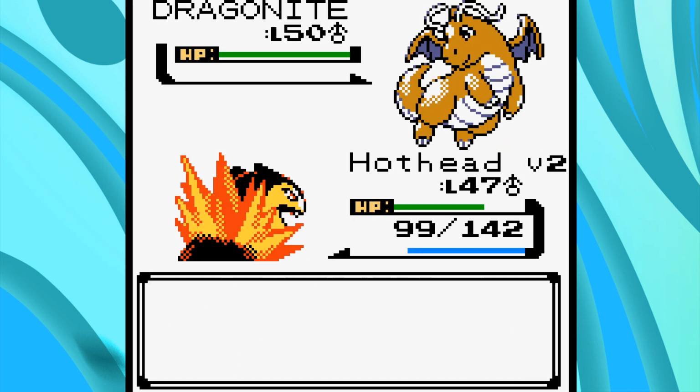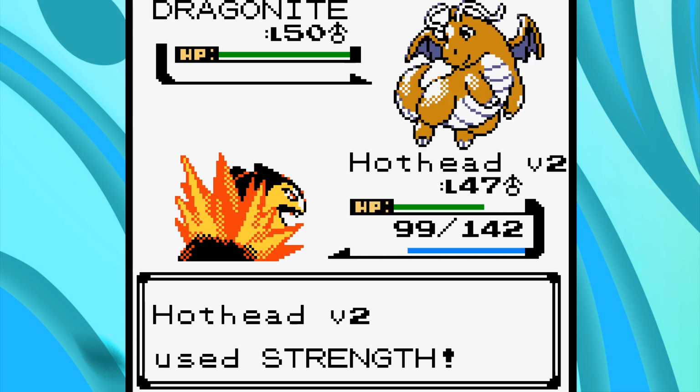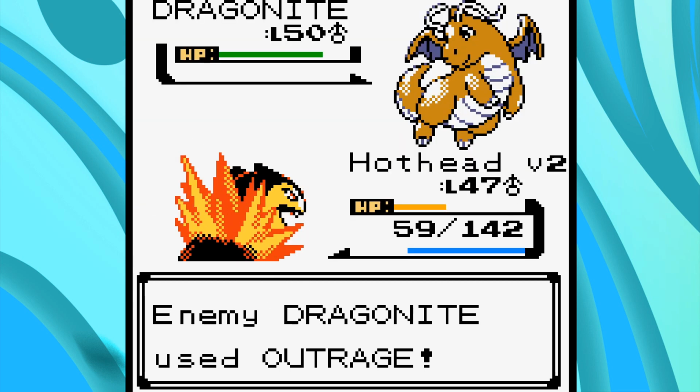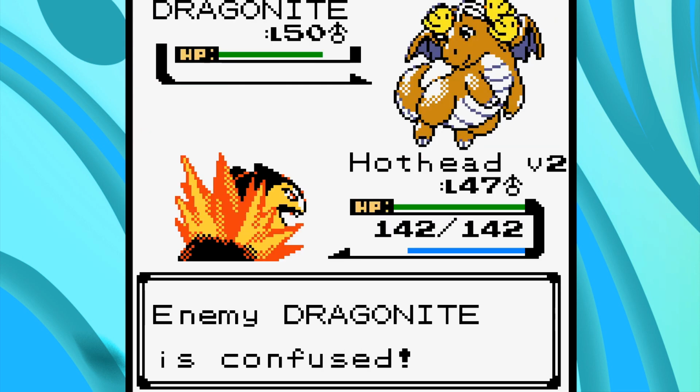And now we are on the final Dragonite, the final Pokemon to take on in this challenge, actually. And this one does have Outrage, which does a lot of damage. However, we can use that to our advantage, considering he could hit himself in Confusion. That'd be really, really nice. That's a free turn of not only no attacking, but it's free damage on Dragonite, which is perfect.